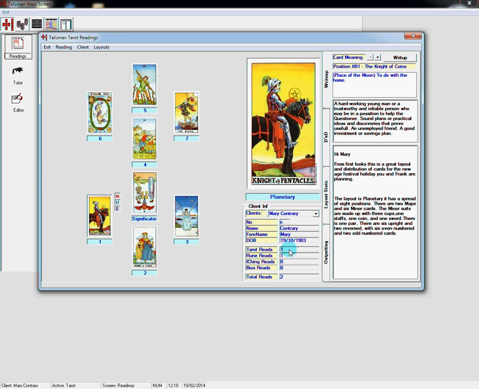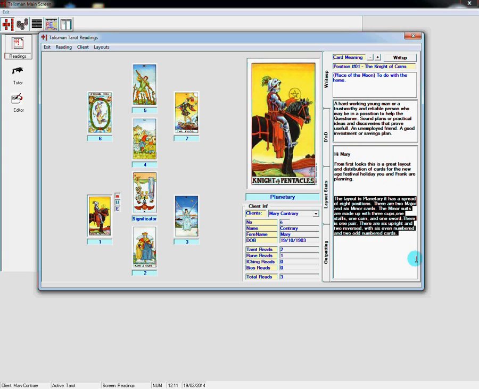But that saves with none of this information here again. Now you can actually clear that completely and just leave your reading like that. Take the headers off it, put the images wherever you like, and take the labels off it. You can output the meanings or the stats, or both of them or none of them, and the card notes. And the card notes you get to by just switching there.